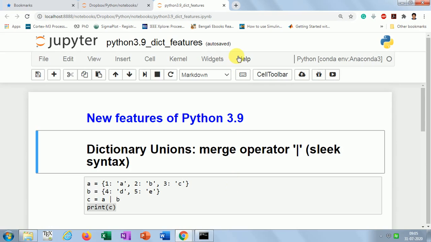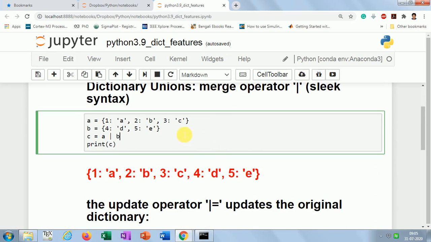So what we basically do, suppose we have two dictionaries with key value pairs like this, dictionary A and dictionary B, then you can see that we can simply merge them by using this operator. Suppose A and B are two different dictionaries, and they have been merged using this operator, and then stored in a new dictionary C, and then we just print it.